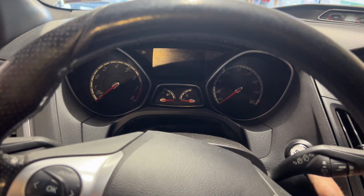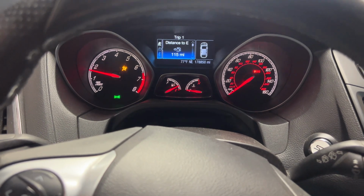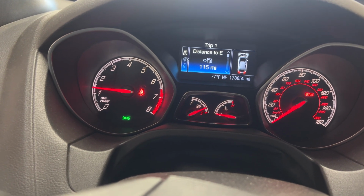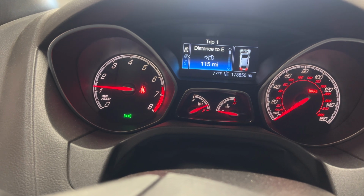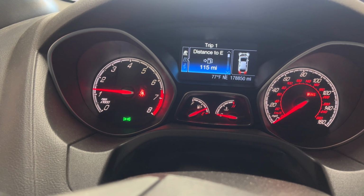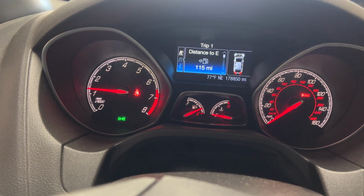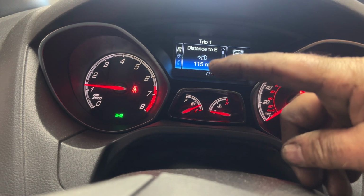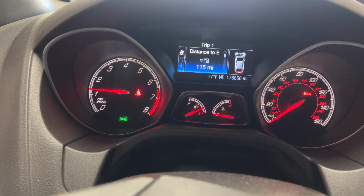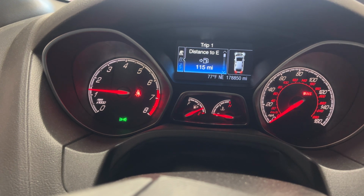All right, so let's go ahead and start it now. So you can see the idle there, a little high right now, but it usually is when you first start it. We'll see if that drops down here. I'll go ahead and let this run for a little bit. But it seems to be idling better than it was, because before it would kind of just bounce up and down. But it seems to be pretty steady now, and it should run a lot better with them valves cleaned up. Get a lot more air intake and everything. So I'll go ahead and let this idle for a little bit here.